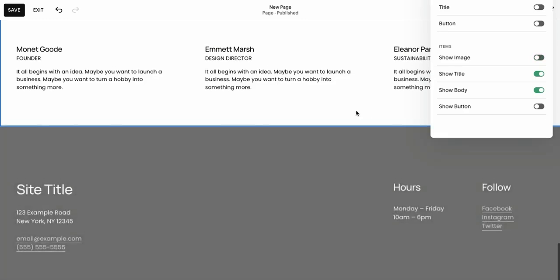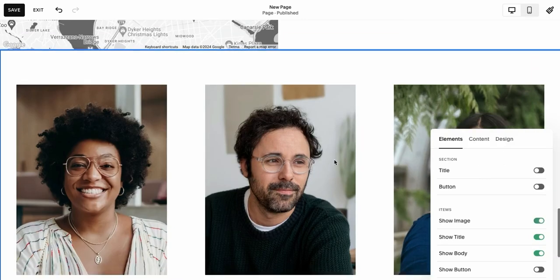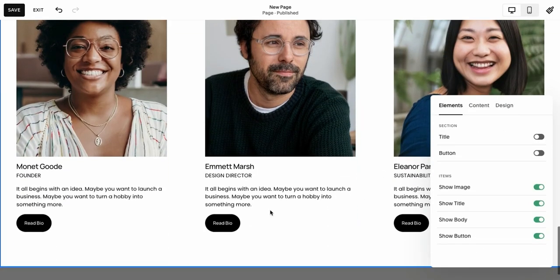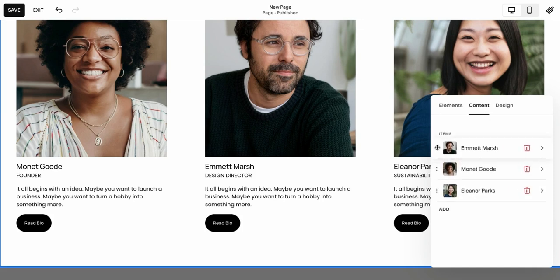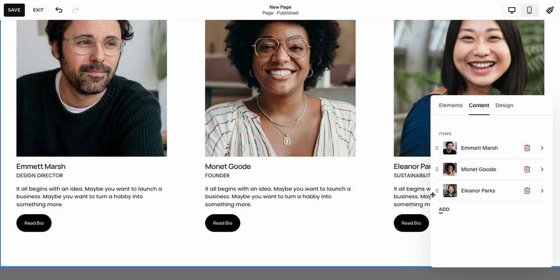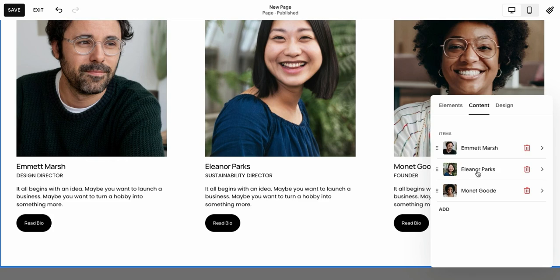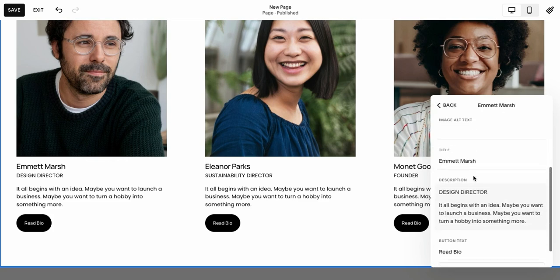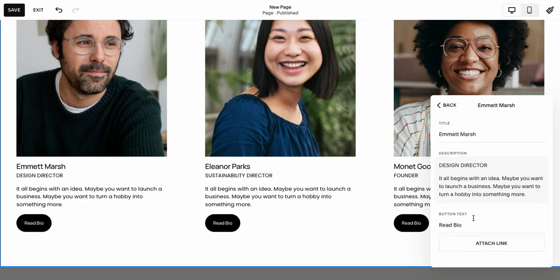So I could turn all the images off. I could then add a button for them all. This works great for, let's say, meet the team pages. Then I could, again, drag and reorder these like that. I then have the ability to change and add all of this in.